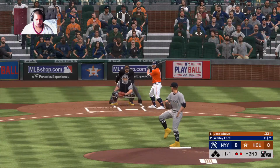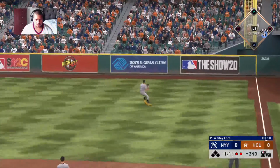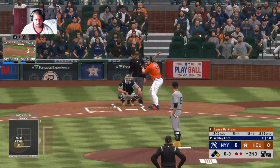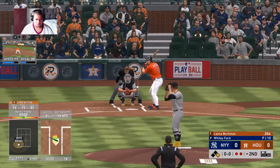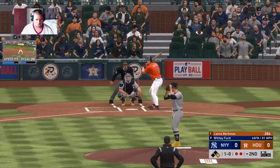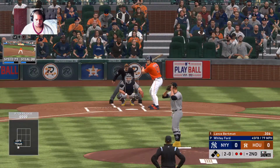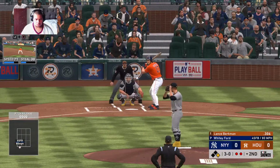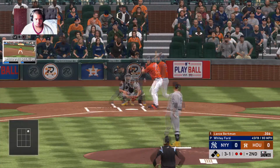1-1 the count now. Lined into right, a base hit. Batting seven. No left fielder. Left. To the plate now, Lance Berkman, as he will look at a first pitch fastball for ball 1. And 2-0 now as this misses below the knees. Boy, you don't see that very often out of a rookie. That's a 2-0 count, and both of those pitches were really close. This guy has a pretty good eye.